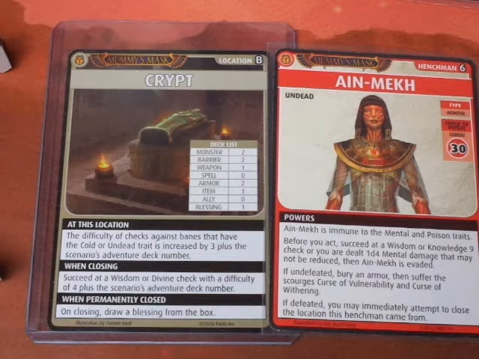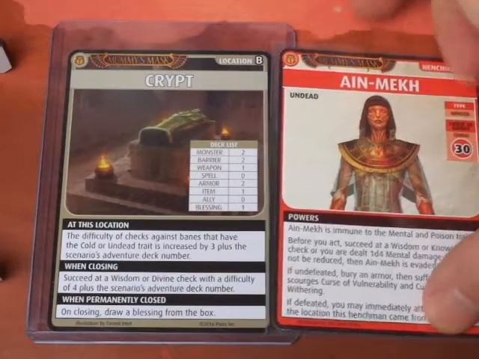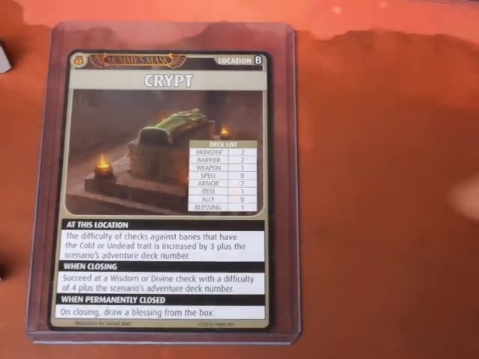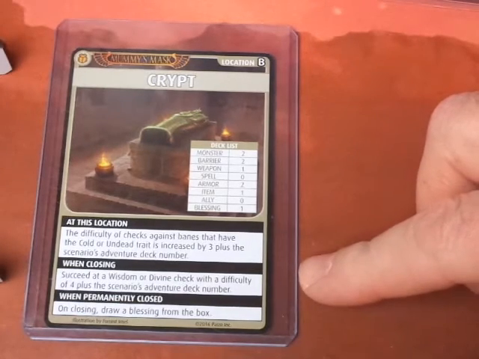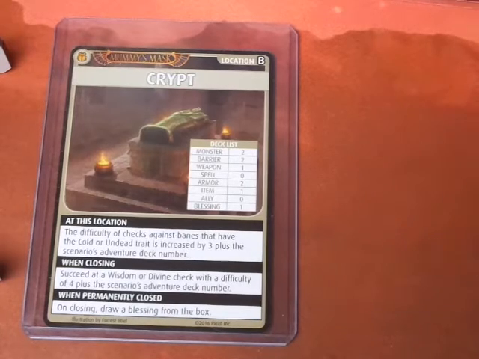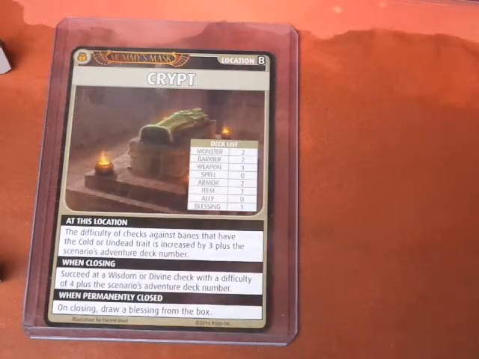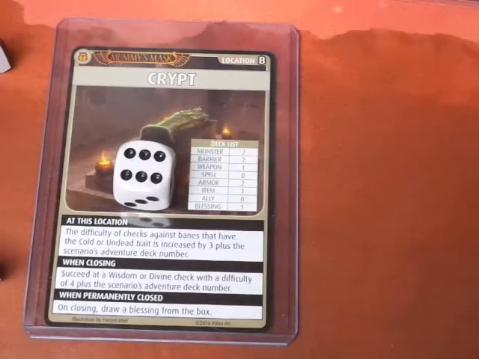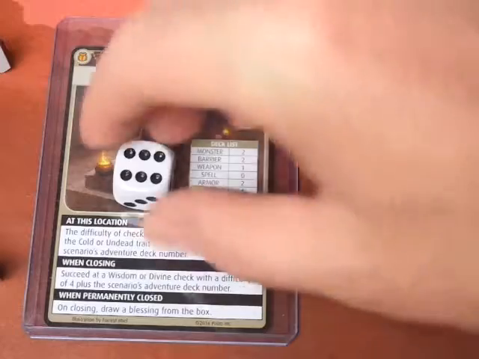What we're going to do now is this character is going to be banished. And it says here, succeed at a Wisdom or Divine check with a difficulty of 4 plus the adventure deck number. So we have to do a Divine 10 check. So just for fun, we'll roll the D10, D6. Or actually, you know what? We still got Curse of Withering going on. So we rolled a 6. And our Wisdom was plus 6, so we do manage to close the location.